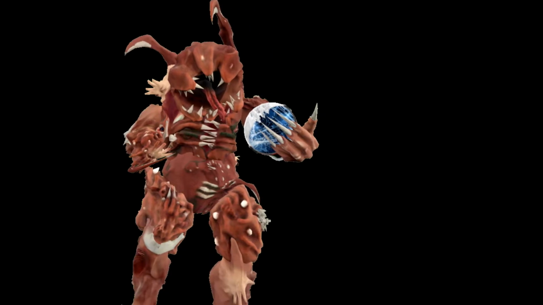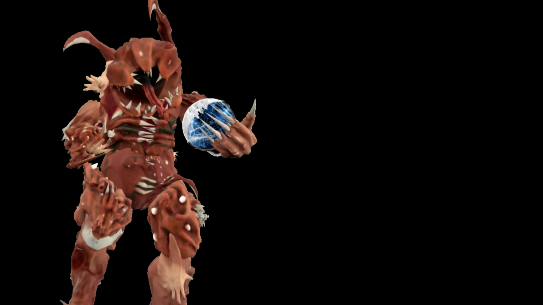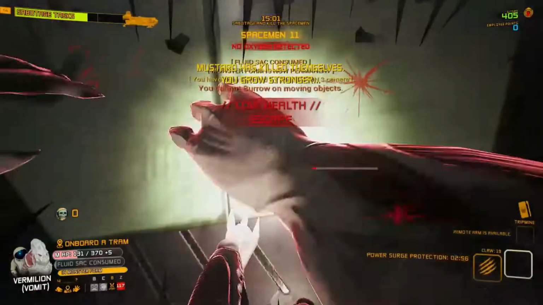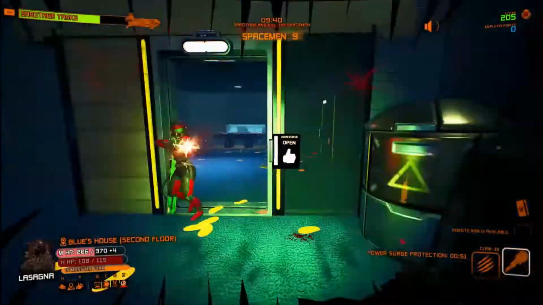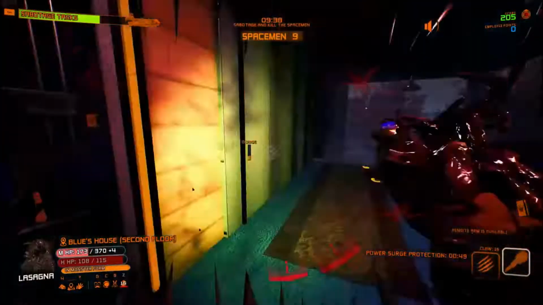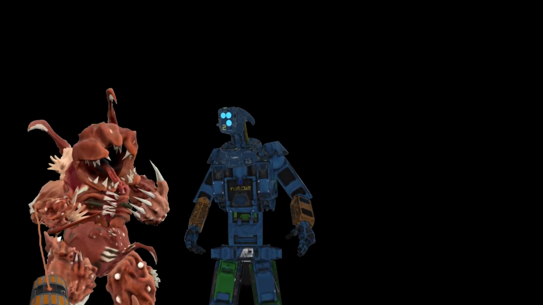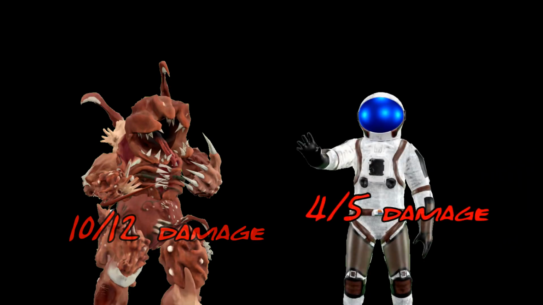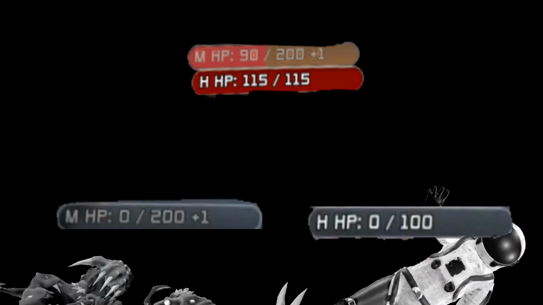When you transform, you enter a monster form, which is faster and more deadly than your human form. You also unlock many abilities for your monster form, such as laying eggs, burrow, dodge, and entering vents, while also having claws as primary damage dealer. But their downside is a monster form. Everyone will shoot you on sight, cameras will trigger alarms, security bots are hostile, and trip mines will explode on you. And you are more prone to damage than your human form. And both forms have their individual health bars. If one goes to 0, you will die.